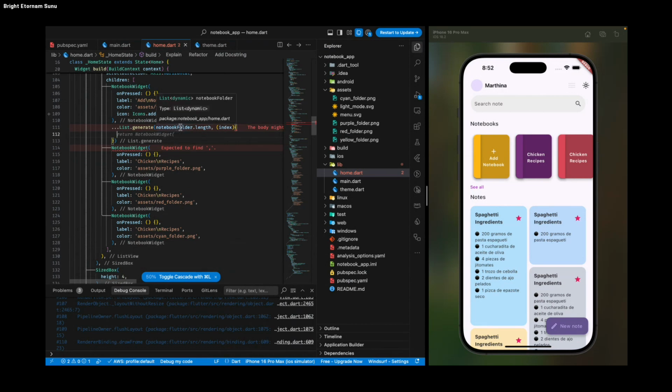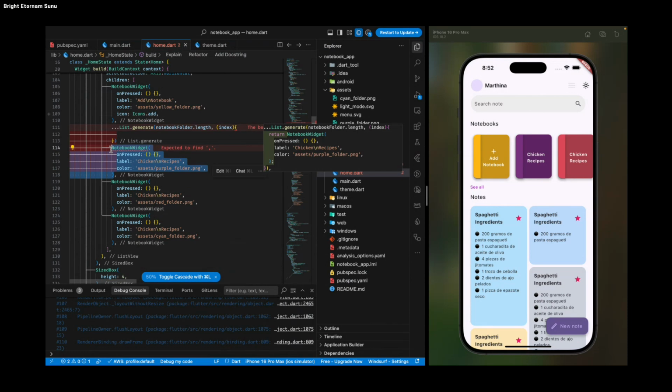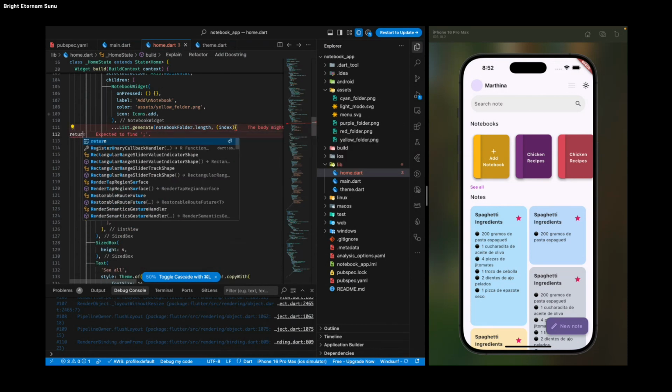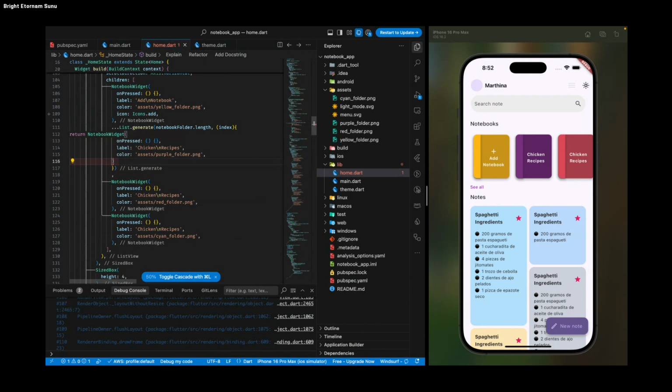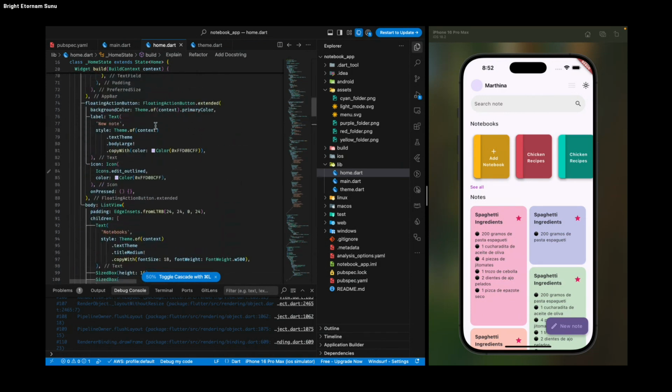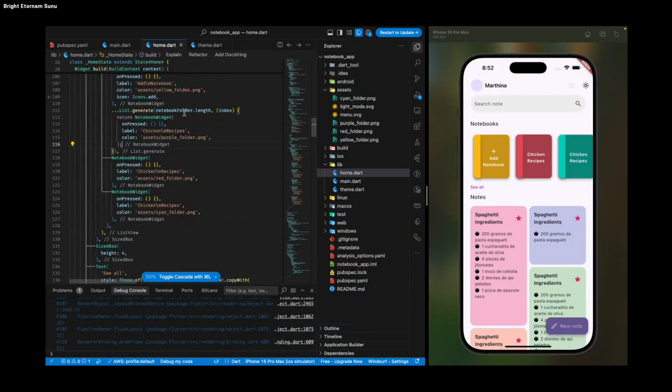So if there's something in the folder, we probably want to return it, right? And if we are returning something in the folder, we want to also say this chicken recipe, we want to get it from it.